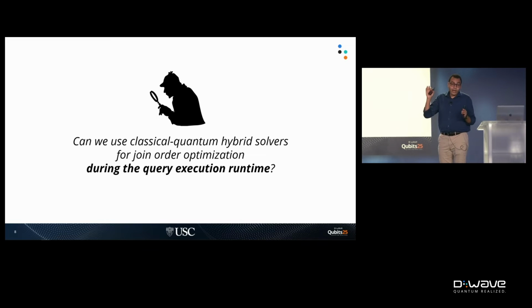And the one caveat that we have to emphasize is: how can we do this in the query execution runtime? Because this is an online setup. Databases use as post queries. They try to buy something or do a transaction over a bank account or something like that. This has to be in real time. So whatever you do, it has to be minimal overhead. So can we do that?